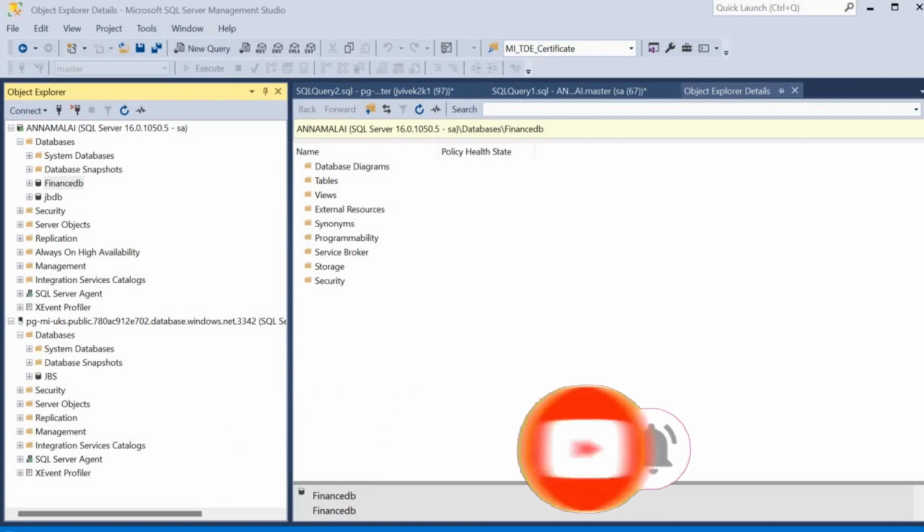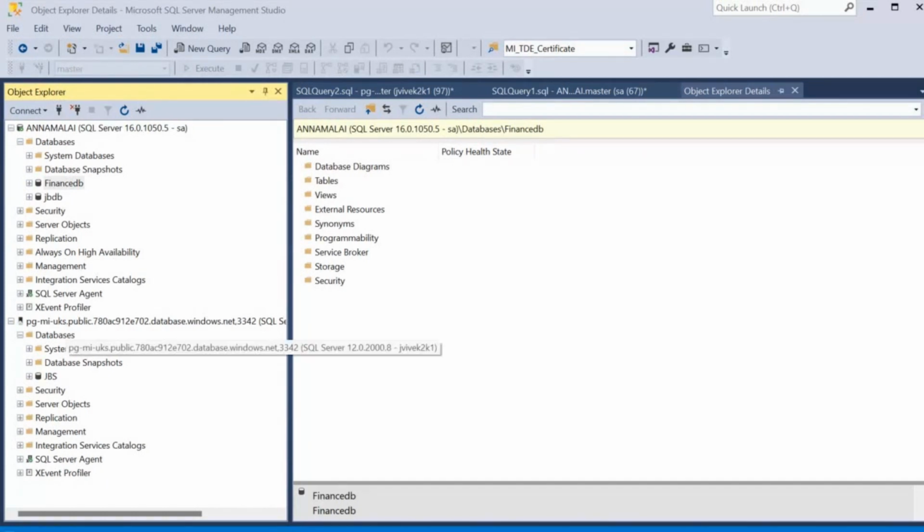Let's jump right into the fascinating universe of Azure SQL Managed Instance migrations using Azure Data Studio and Azure Database Migration Service. I'll be migrating FinanceDB, which is hosted on a SQL Server 2022 on-premise database server, to an Azure SQL Managed Instance. This managed instance is a General Purpose managed instance. So I'll basically be migrating this database from on-premise to Azure SQL Managed Instance using Azure Data Studio.